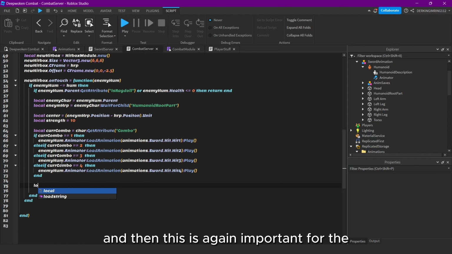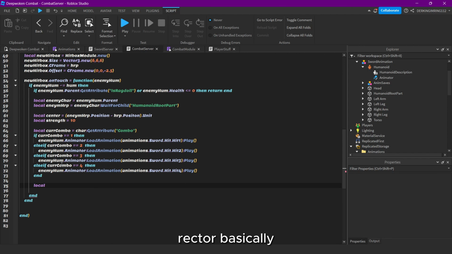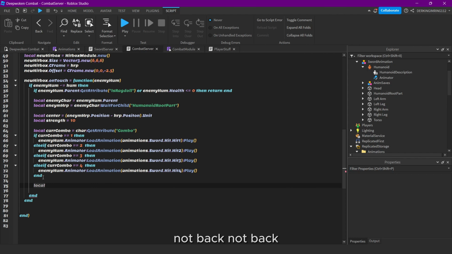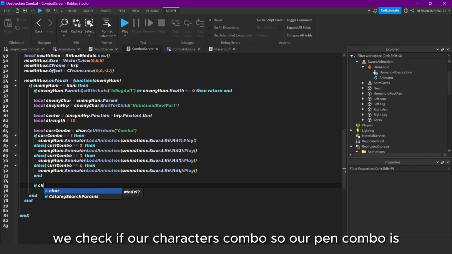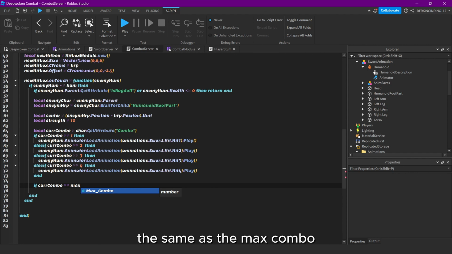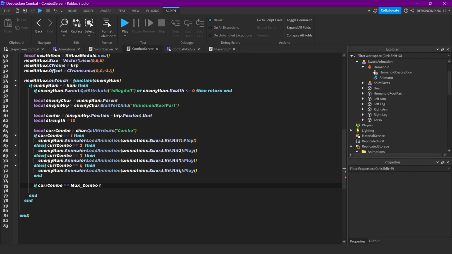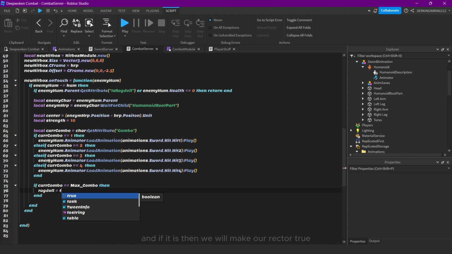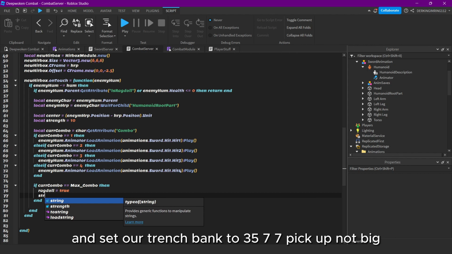Then this is again important for the ragdoll, basically, but also for the normal knockback. We'll check if our character's combo, so our current combo, is the same as the max combo. And if it is, then we will make our ragdoll true and set our strength to 35.